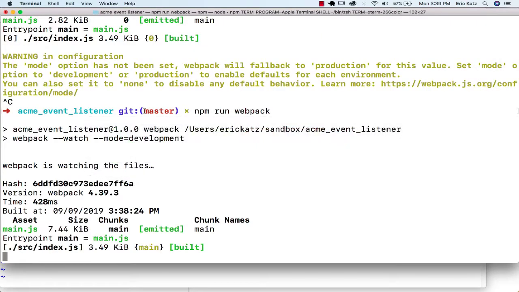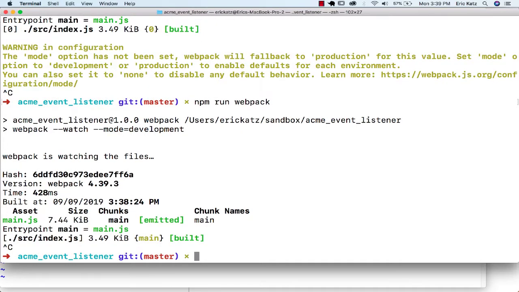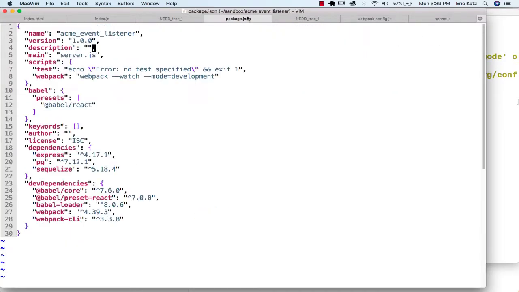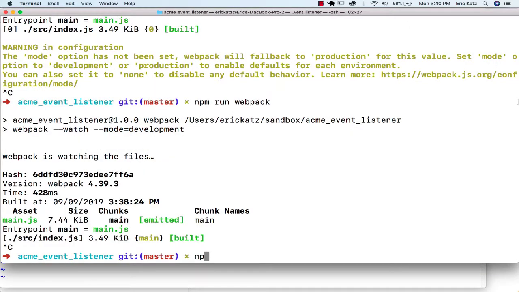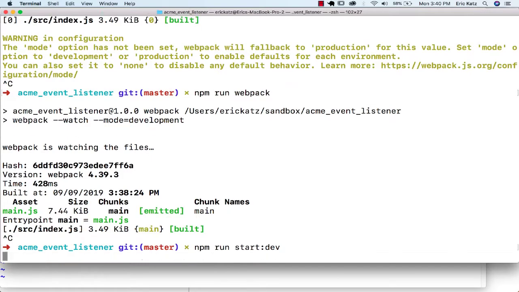And what I'm going to do here is that instead of just having webpack run, I'm going to go in my package.json and I'm going to do a start dev. And my start dev is going to be, hey, look, npm run webpack. Okay? And I'm just doing one of these because that has this watch flag in it. I'm also going to run nodemon with the server.js. But by the way, I'm going to tell nodemon, hey, look, ignore anything in the dist folder because it has nothing to do with the server. And ignore anything in the source folder because, again, that has nothing to do with the server as well. And now I'm going to be able to go over here and run npm run start dev.